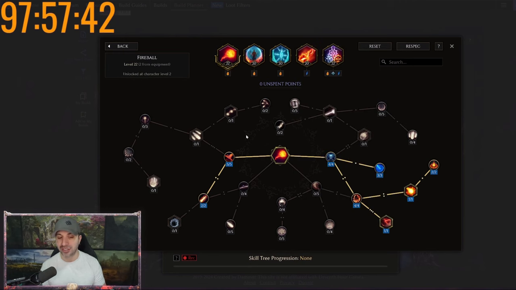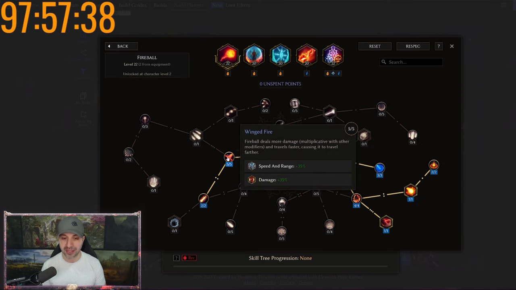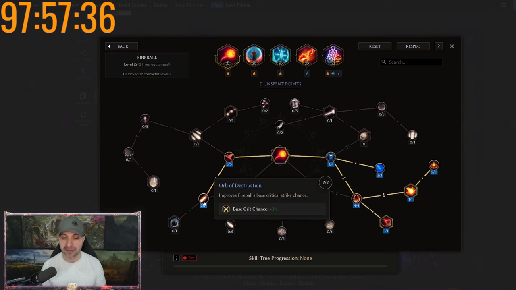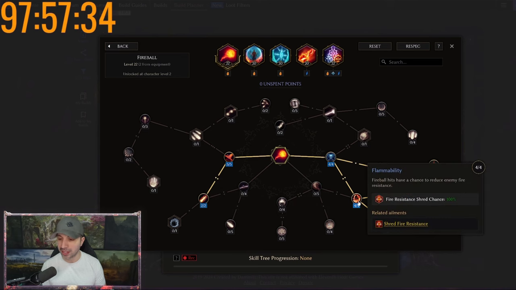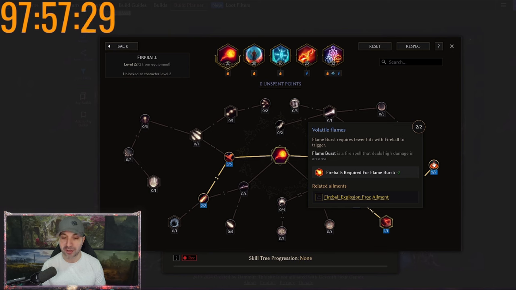Fireball is unchanged. You still want the cast speed. You still want it being a free skill. You want the damage multiplicative. You want the base crit. You want it homing. You want it shredding fire resistance. And you want it making huge fireball bursts, which does a lot of damage.